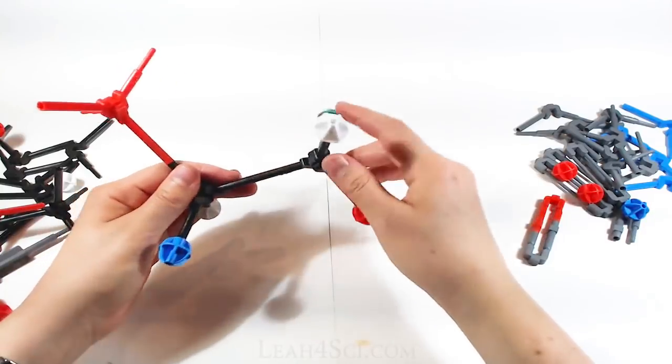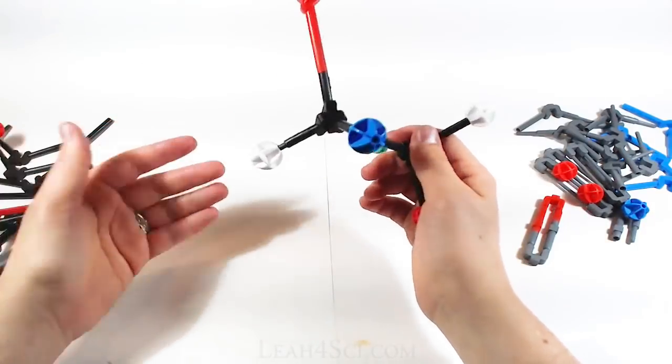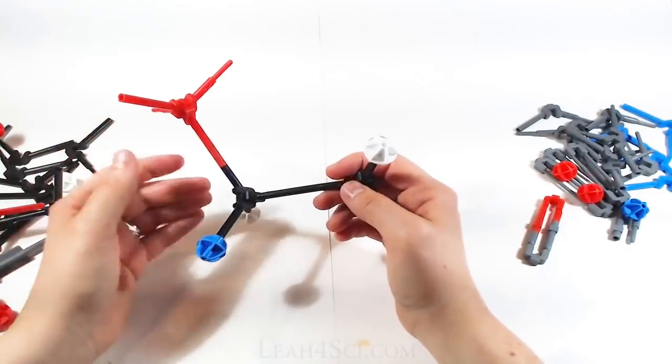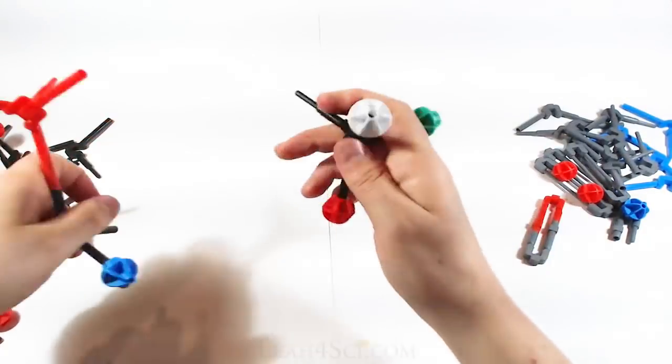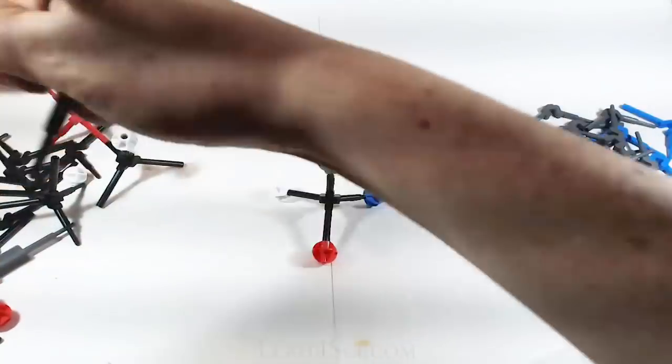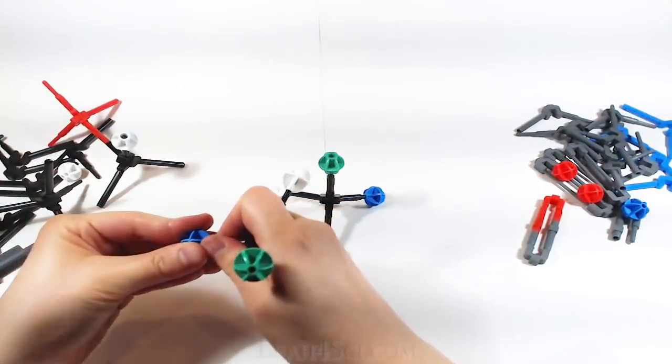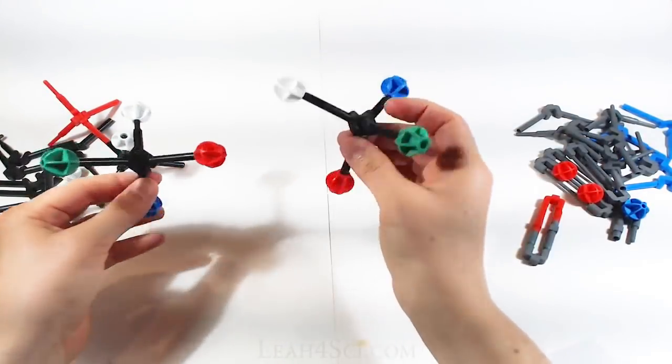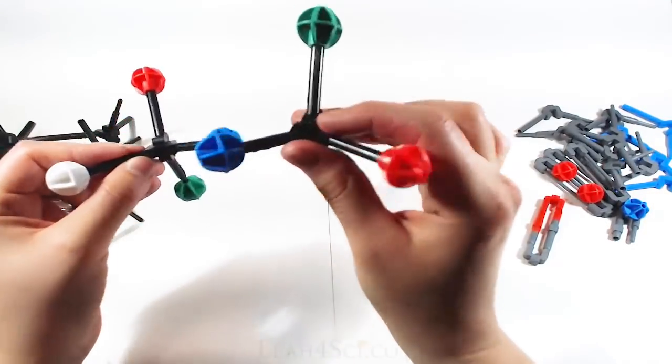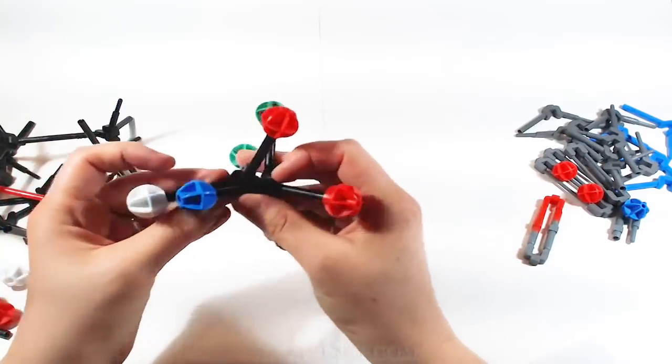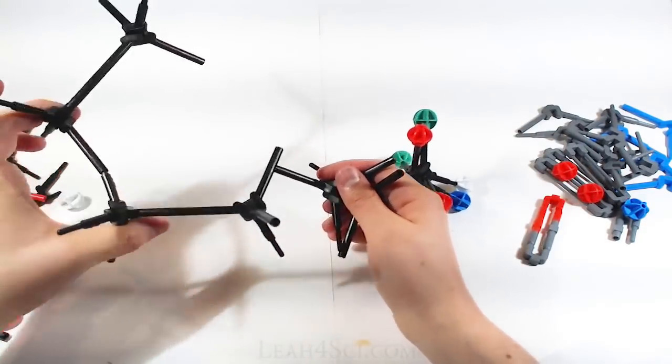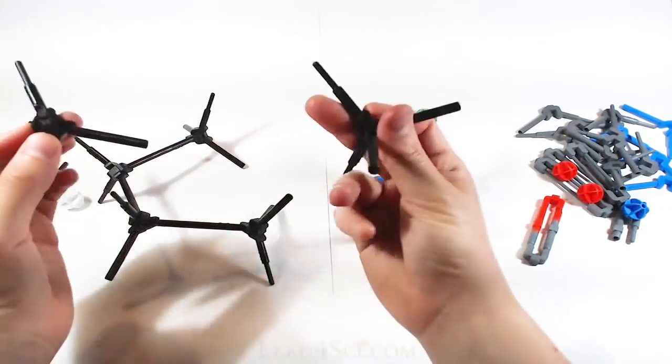The last thing I want to look at is now that you know how to use the kit and you've practiced with it and you're comfortable with it, what do you do going into an exam? If you have this kit, here is what I recommend doing prior to your exam. Build up the structures that you think you might need. That means build up two chiral carbons with unique substituents already on them so that if you have to pull this out on an exam, you're ready to go. Build up six more of these in case you have to do a chair. All you have to do is add two more.